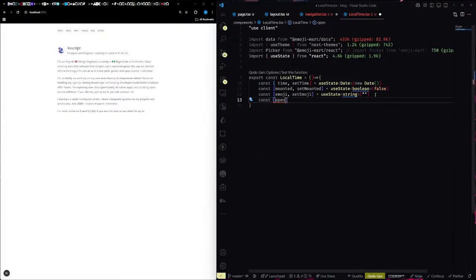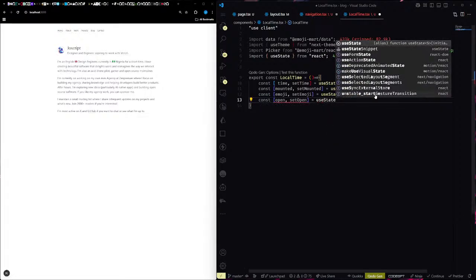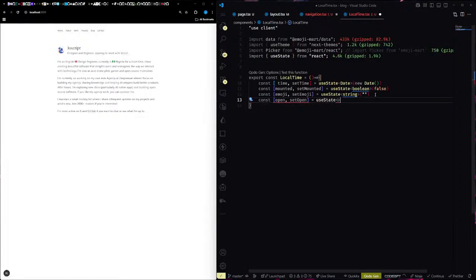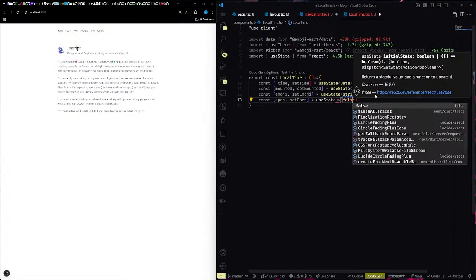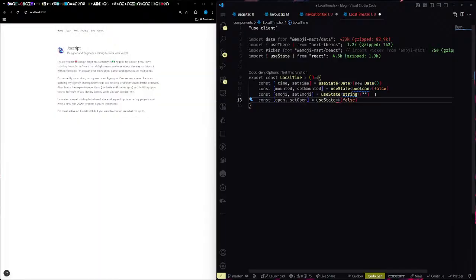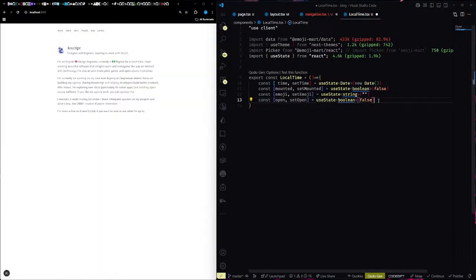So here we're going to use open and set open, and here we say useState, and here we're going to have false as well. And make sure you use Boolean as well.